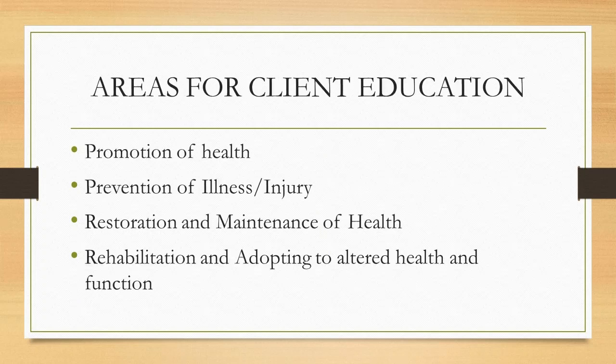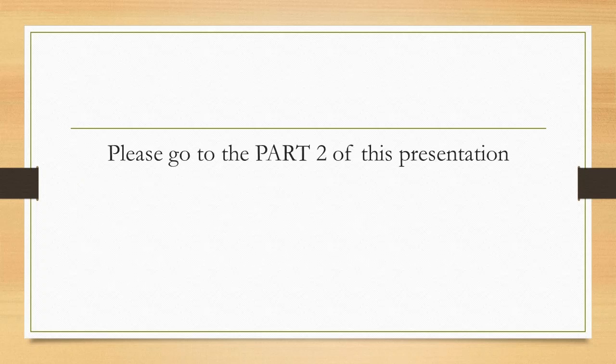So we have learned about teaching and learning. Let us see what the areas for client education are. We have here promotion of health, prevention of illness or disease and injury, then restoration and maintenance of health, rehabilitation, and adapting to altered health and function. So for this, let's go to part 2 of this presentation.